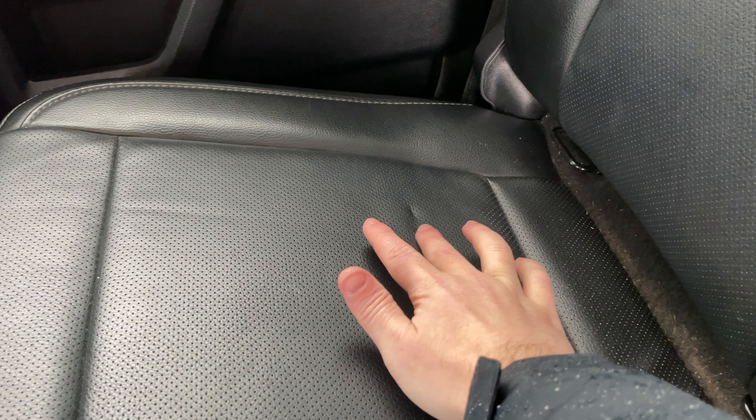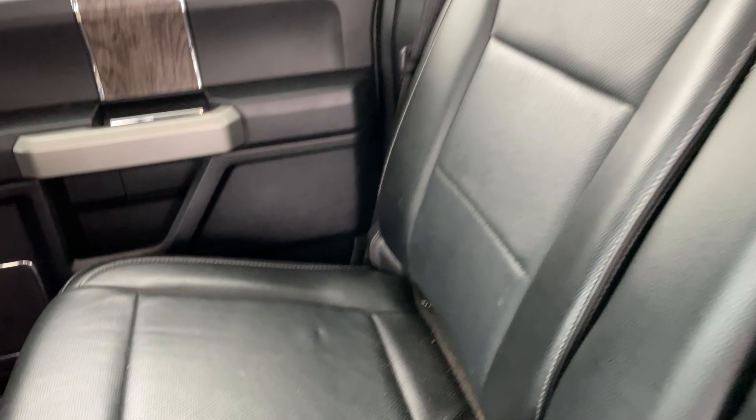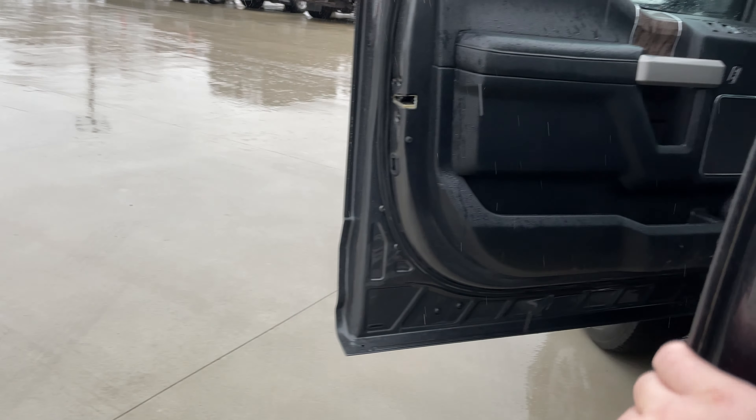Again, none of this has been detailed yet — this will be touched up really nice. I'm not seeing any cosmetic issues as far as the leather goes. Everything looks just a little scruffy, typical wear. There's a small divot right there, and some dirty markings that will be cleaned up.